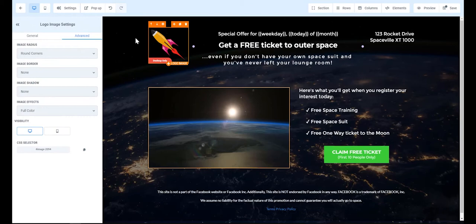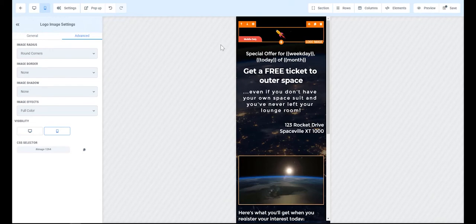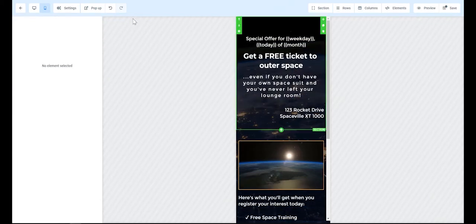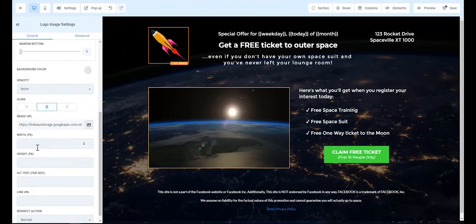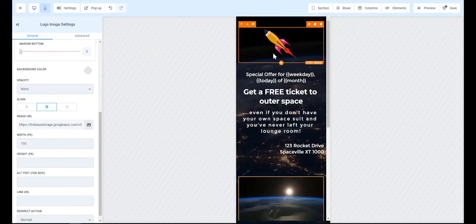There are still other ways you can do it. For example, let's go back to this one here, the mobile only, and I'm going to delete that, and I'll go back to the desktop, and we'll just use this for both, but I'll put a width restriction on it. In the general area, I can say I want a maximum width of 150 pixels. This doesn't really change it on this size here, but if I go to the mobile, you'll see now, instead of taking up the full width, it looks a much more normal size.